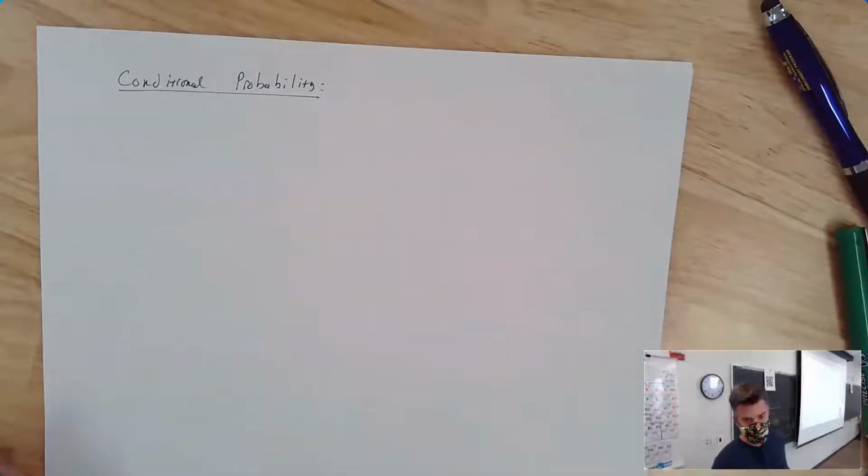Someone asked, yeah, so it's exactly the number of choices of what you want divided by the total number of possibilities. That's how you calculate the probability of a thing in general.